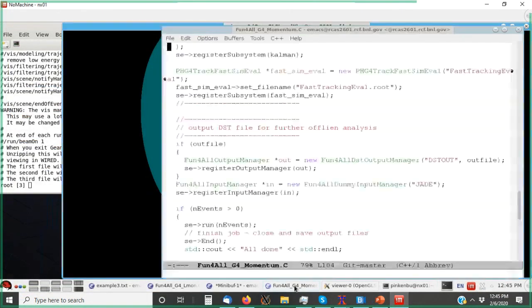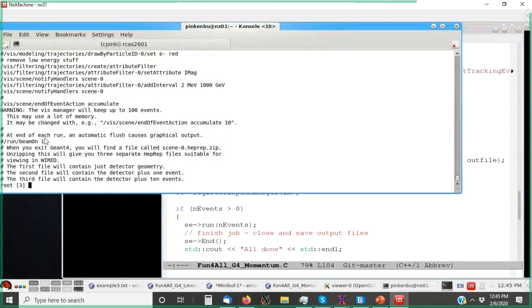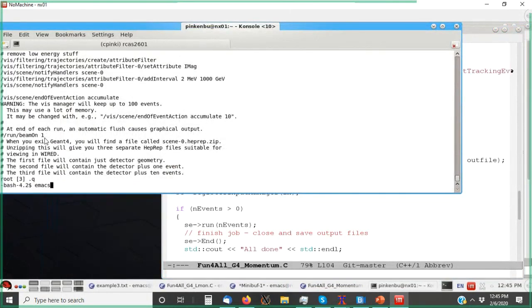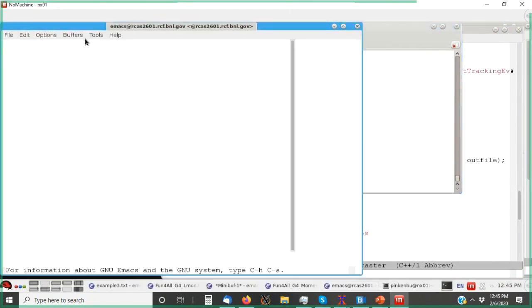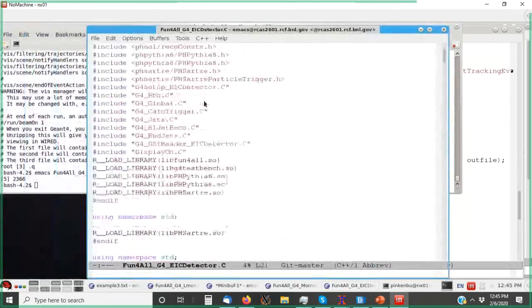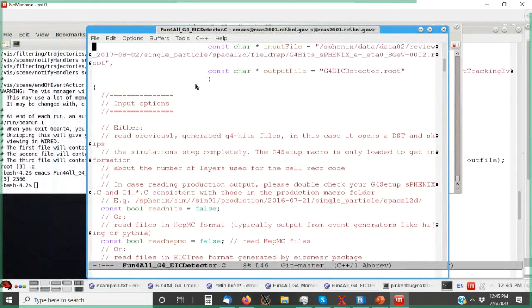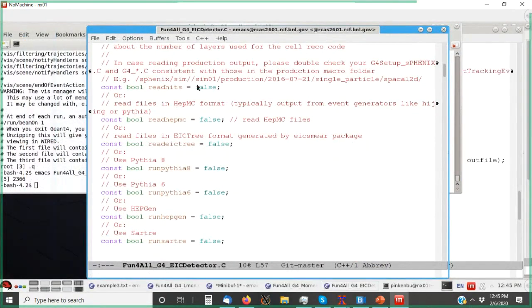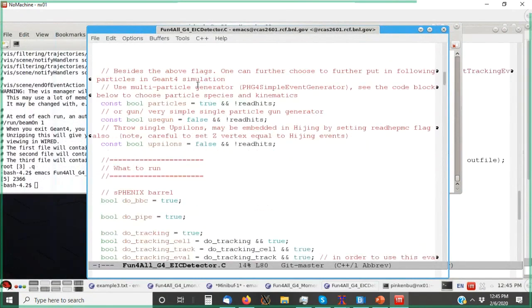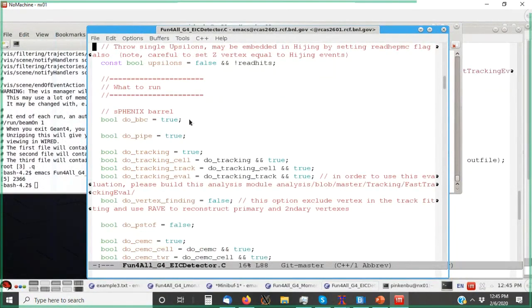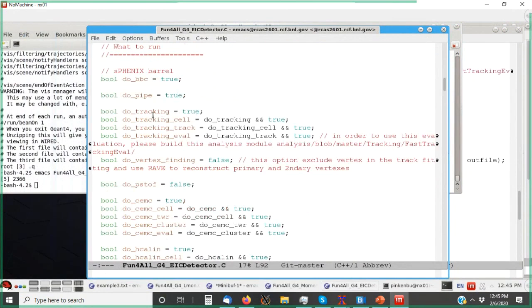Let's have a look at the EIC detector. Again, if you've got the ton of include files, just don't look at them. Don't make yourself unhappy. The way we've set these things up is that we have switches at the beginning of the macro. And here you can find the detector setups. Tracking means it's the silicon plus the TPC. If you set this to false, there will not be any tracking detector, and you can put your own thing in there.